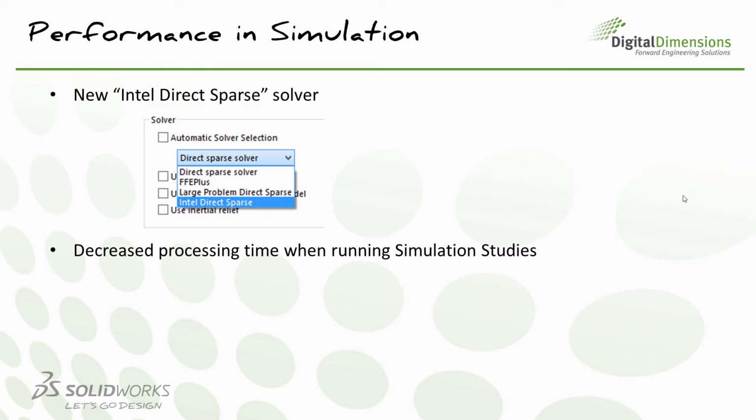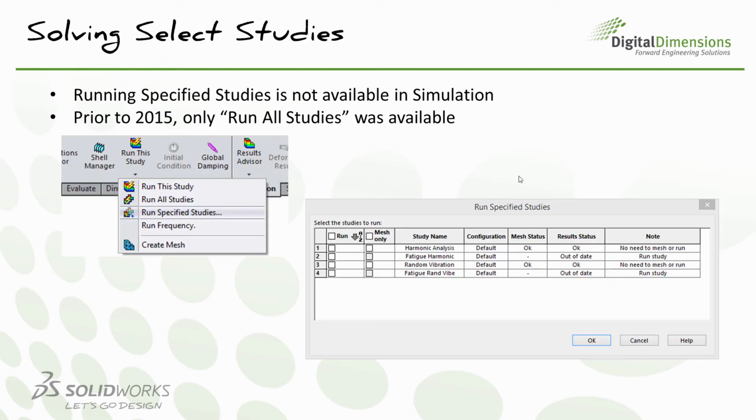Another item worth mentioning related to performance and efficiency is the decreased processing time when running simulation studies. In 2015, they're reporting a significant decreased time when you're running your solver. You have your solver window and you see when it says processing. This is especially true when you're working with shell bodies and you're having to resolve thicknesses and orientations and contacts. Also, they're reporting a decreased processing time when detecting bonded or no penetration contact sets as well. Another change in 2015 is related to the user interface.